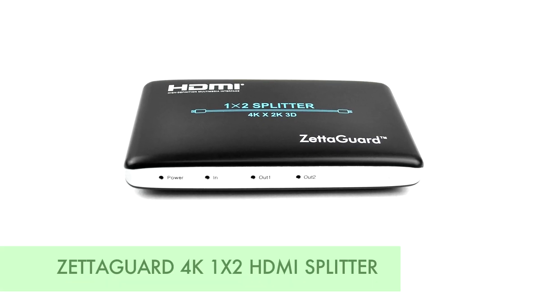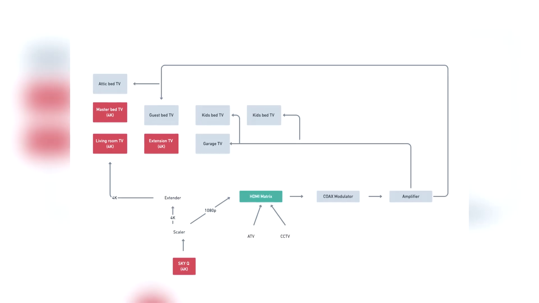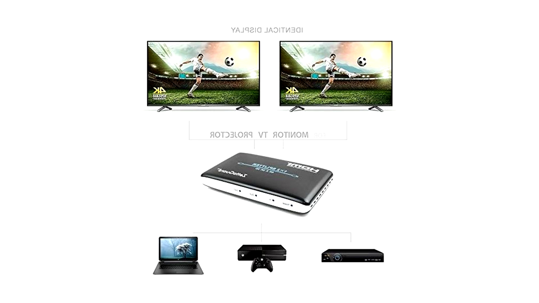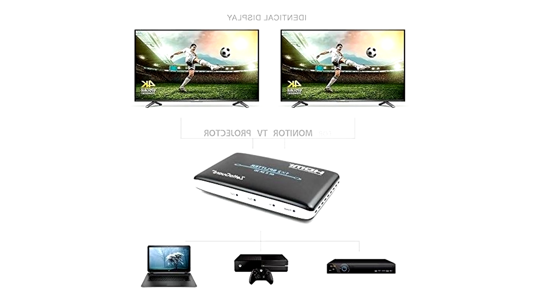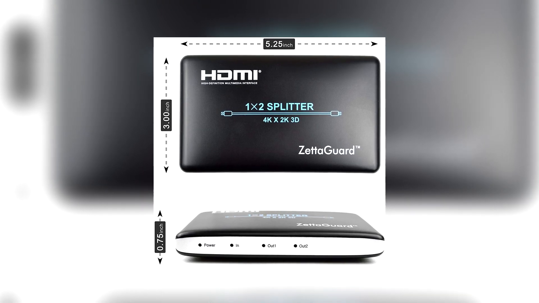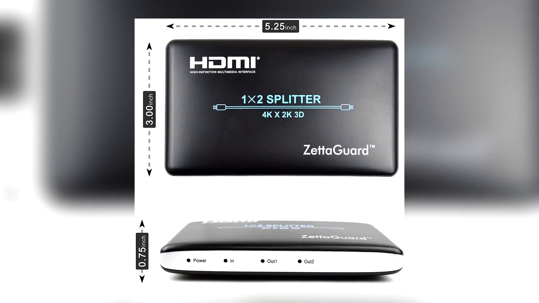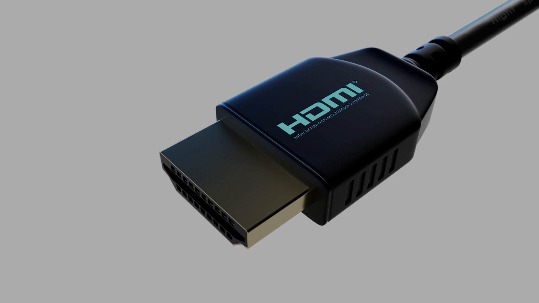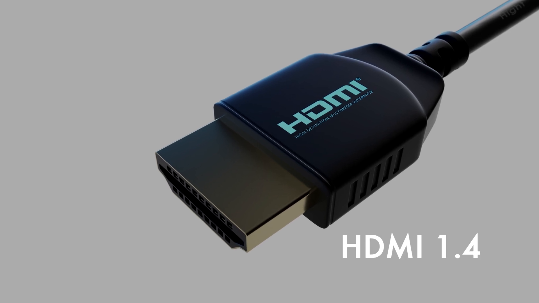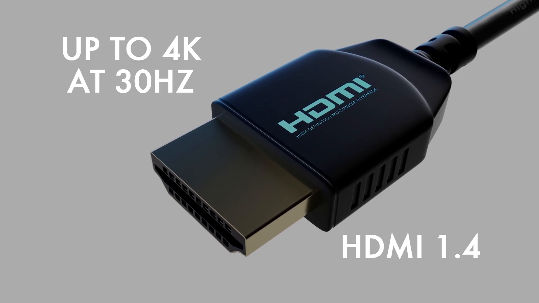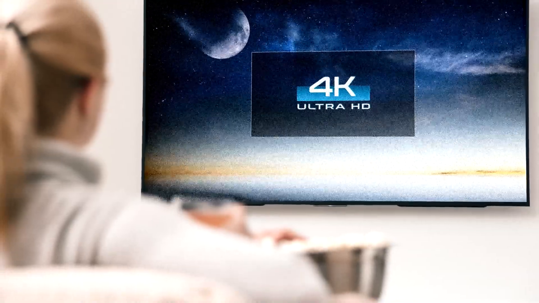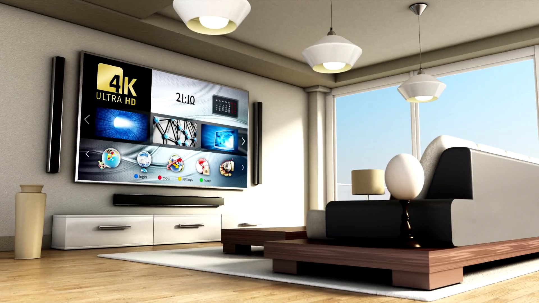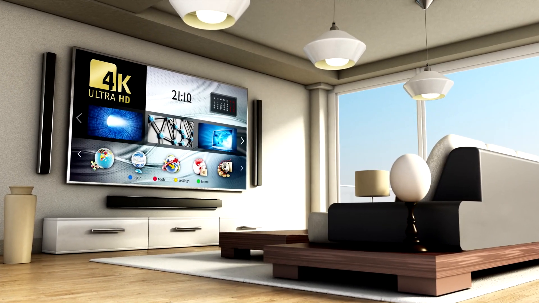Zetaguard 4K 1x2 HDMI Splitter. If you're looking for a cheap way to solve your HDCP problem or to display the same content on two screens, then this is the device for you. Its clever internal design dispels heat through the side vents, keeping the device cool. Although it copes very well with 1080p, being HDMI 1.4 and only supporting up to 4K at 30 hertz, you may experience some limitations if you want to output at 4K. So if 4K is a must for you, we suggest buying a different splitter.